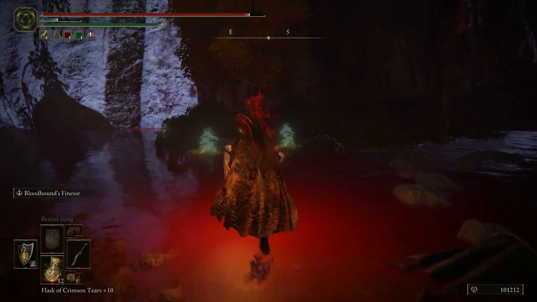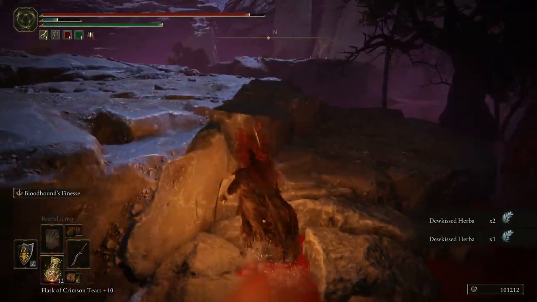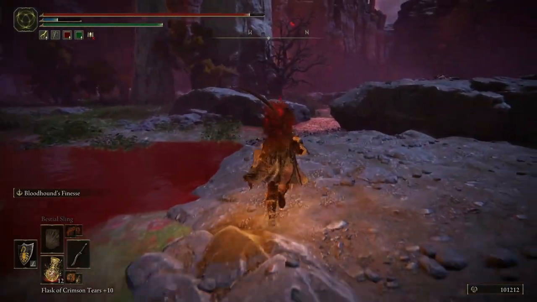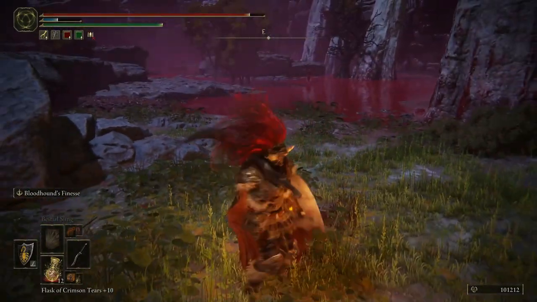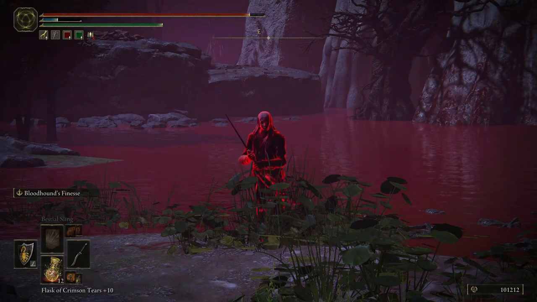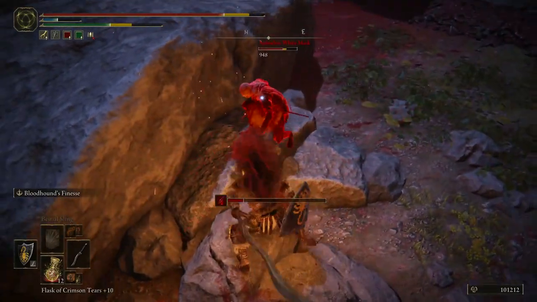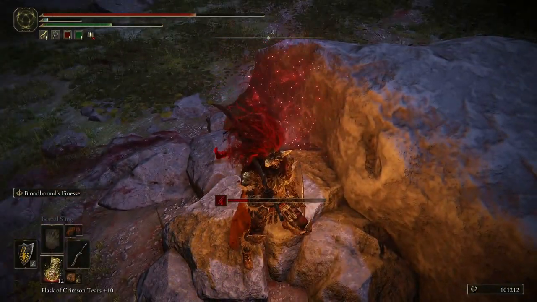Oh, I just get kicked off the horse again. Why did I get kicked off the horse again? I'm getting invaded again? What the hell? All right, well, we're gonna pull him over here onto solid ground, away from the bird. That is my preferred way to fight. Okay, come on over here, jerk. Oh, he's gonna be smart.